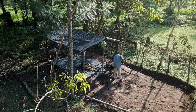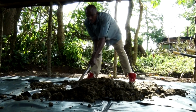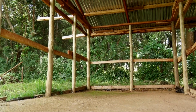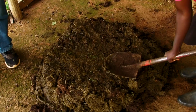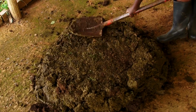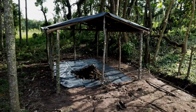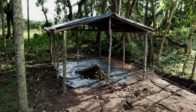Floors should be constructed from solid, waterproof materials that eliminate contact with the soil surface and prevent nutrients from being lost. A good type of flooring is concrete, such as in the floor shown here, since concrete is very solid and will prevent any leaking of nutrients into the soil. If concrete is too expensive or not practical, you can place a plastic sheet beneath the manure heap, as is shown here. The plastic sheet should be made of sturdy materials and should be free from holes.